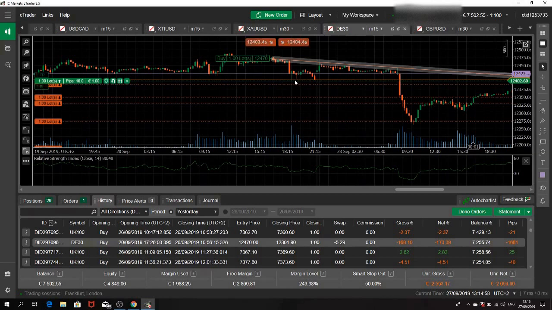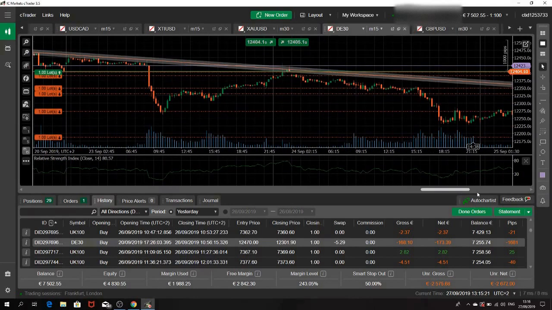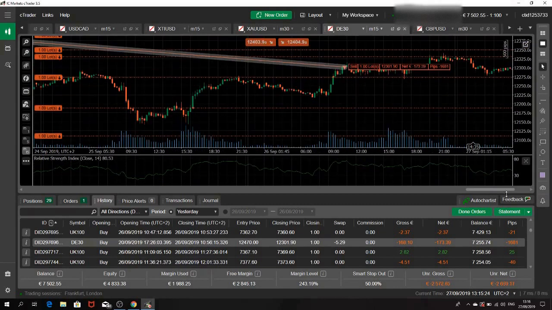This line represents the current price. It has come up to way more than half of where I closed the position. It's actually almost in the ballpark here. If you see where I closed it, you can see that here. That's the beautiful thing about cTrader. You can study your positions like this as well. This is where I closed it just yesterday.